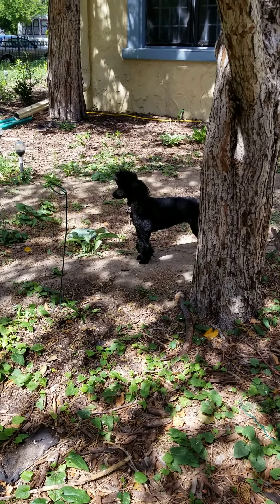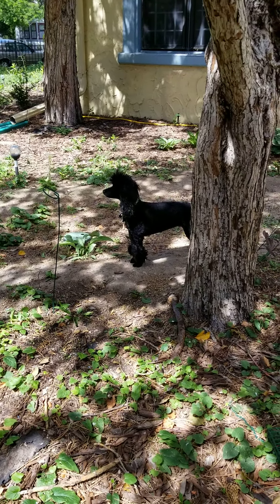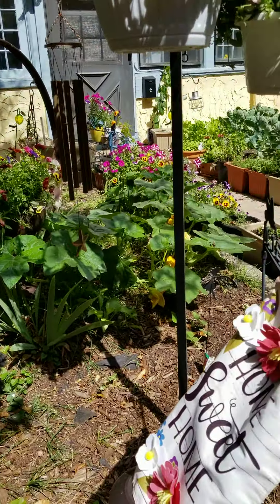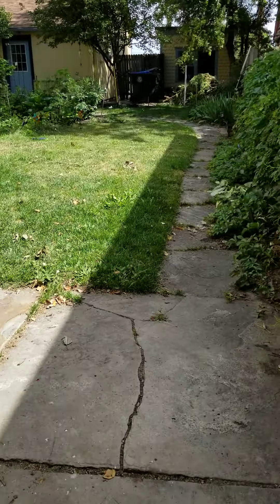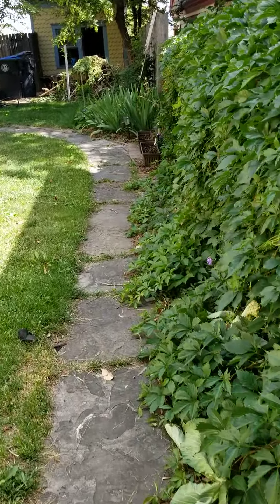This is my other little toy poodle — this is Elvira. She is a lot bigger than my other one and younger; she is just over a year old and a ball of energy, not quite as well trained. She barks, which causes the other one to bark, so we're working on that. As you can see, this is part of the flower garden area — I actually just picked up some more plants today.